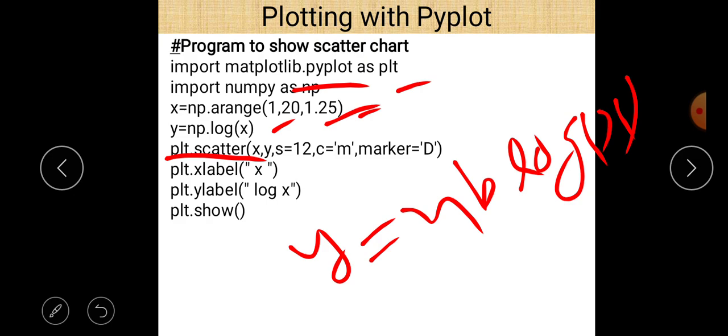Just use plt.scatter and give the values of x and y, and then size, color, and marker. If you don't pass these arguments or parameter values in this method, then always remember that default values are considered. And xlabel is equal to x, and ylabel is equal to log x. So these are the names of the x-axis and y-axis. And after that, plt.show. The show function basically shows the output.